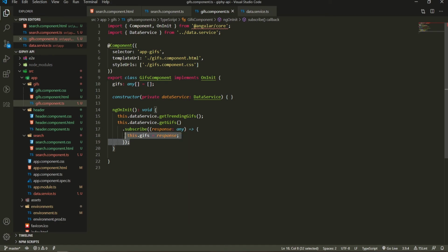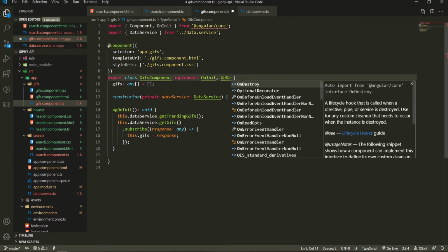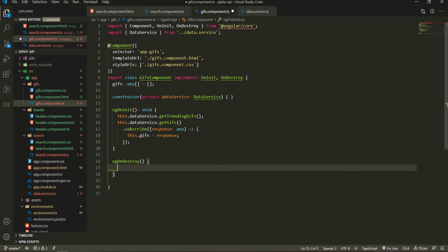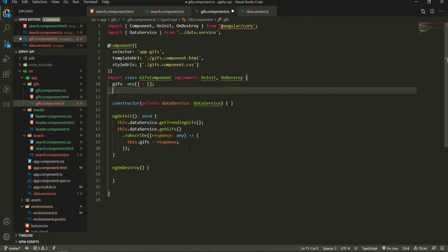Also a good thing, as this is our BehaviorSubject, this is our subscription that we created. We should also clear this subscription. We don't need to do that for the HTTP subscriptions, as Angular will handle that by default for us. So to clear our subscription, I will import something called OnDestroy, one more lifecycle hook, and here I will use ngOnDestroy. Here I will create a subscription property, which is of type Subscription.